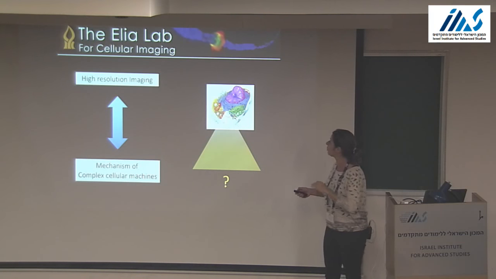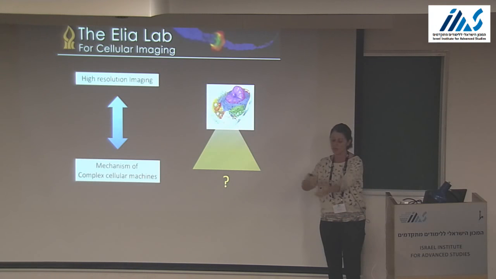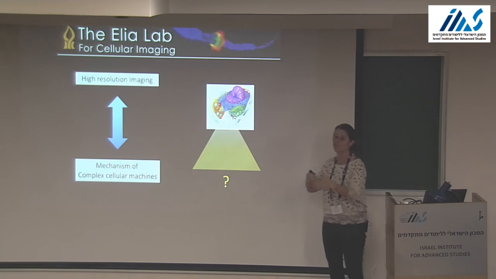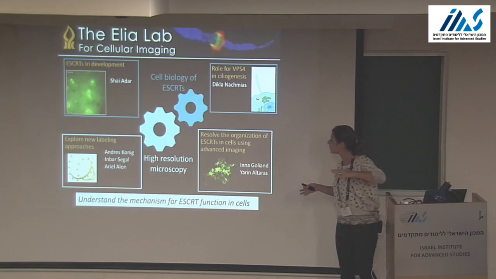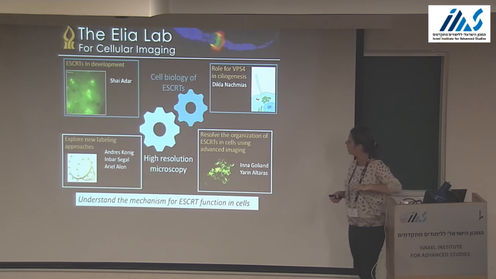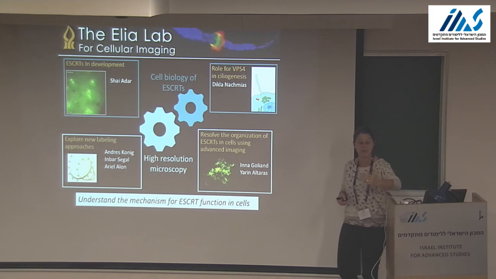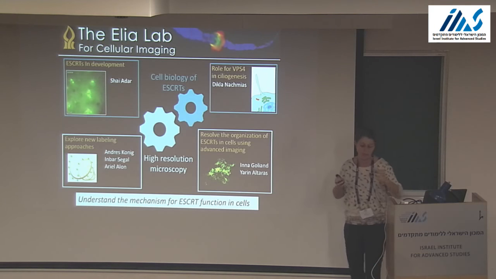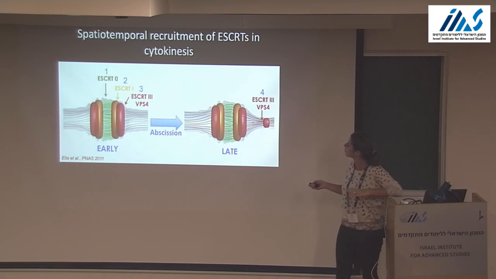And I think that, at least so far, this has been really beneficial to us, because we have a problem, and this is why we have the need to push the technology further. And then this is kind of a circle that I find very, very useful. And my lab is kind of split. Half of the lab is actually working more on technology development, and nowadays we are mainly focusing on labeling. And half of the lab is asking more biology, cell biology questions. But because this group of people is always interacting with one another, we often get to some crazy experiments and fun things. So this is where we were.